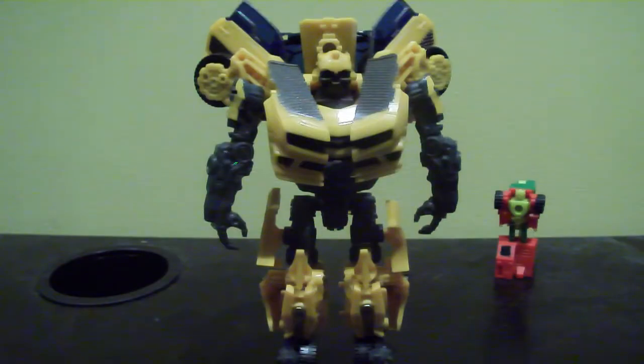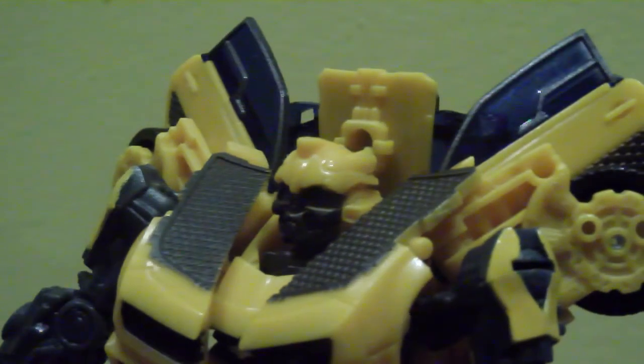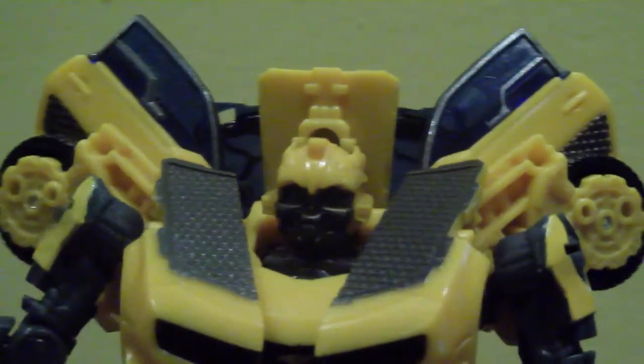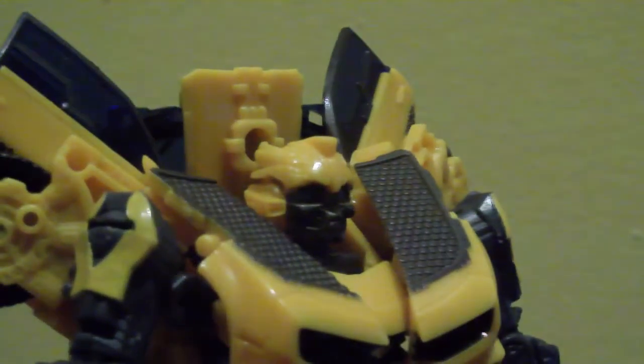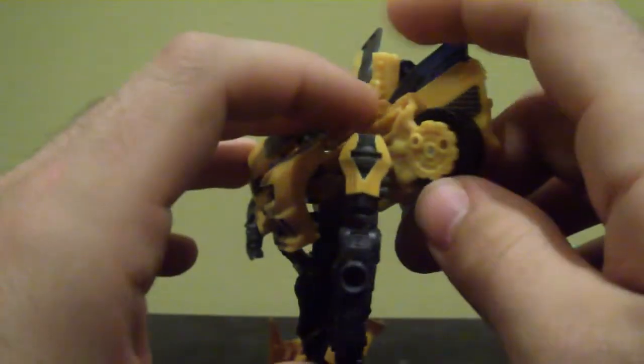Also, almost none of this is screen accurate. Is this piece supposed to represent his new torso design? Yeah, right, without a lick of paint I doubt it. His skirt panels are on the wrong side of his legs, just hanging off as uncared for kibble, and these wings are way too small to be distinguished as Bumblebee instead of a typical G1 Datsun. Not that this guy looks anything like that. If this guy's a Datsun, he brings shame to the name. And then you turn it to the side and oh my god, it looks even worse!